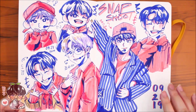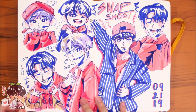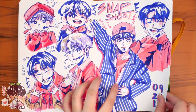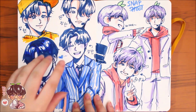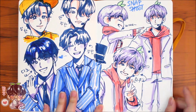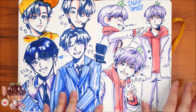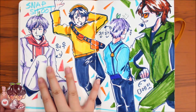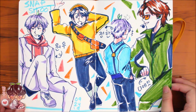Also have a video on this, so if you're interested in how I use water-based markers to doodle, then here it is. More doodles, so I have Jonghan, Chan, Wonu. Really cute. I really like this page, especially this one. This looks really cute. And then here I have Wonu, Jonghan, Wonu again, and D8. Just more doodles.